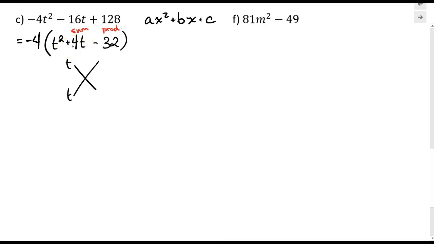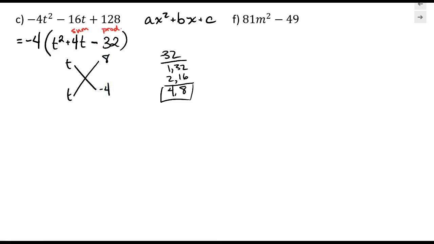So I think about the factor pairs of 32. If you need to make a list, you can. 1 and 32, 2 and 16, 4 and 8. And all of a sudden I see 4 and 8, which have a difference of 4. And I like that it's a difference of 4 because I need to be making -32. So one of those two pieces has to be negative. In this case, my middle term is positive, so the greater number should be positive because that's what's going to be left over. So I'm going to have +8 and -4.